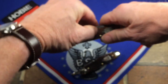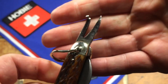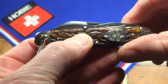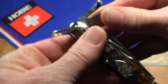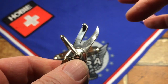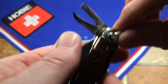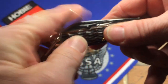Now the can openers are different. This is the old one-piece design with this vertical lift tab that has a notch cut in the scale to access. The second generations had what was called a three-piece can opener. Where you get the three pieces is the main body, this little knob, and then the base that it sits on. And I'll just tell you that these are a lot more comfortable to open than the old style.